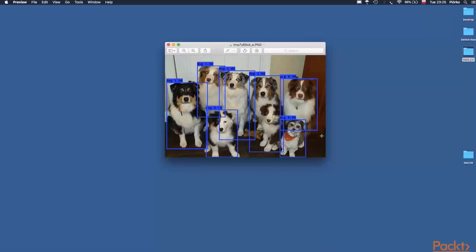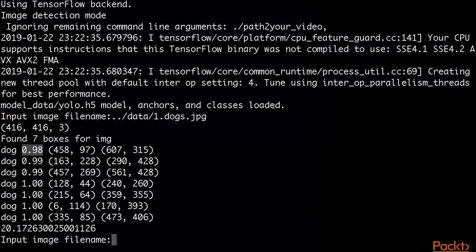Of course, notice that on this picture we are not perfect here, right? We have some false detections, and here we missed one puppy, but that's not the point, because you can tweak the parameters of YOLO so it can be more precise or less precise. What's important here is that our setup is actually working.